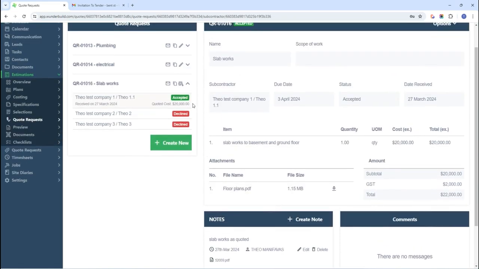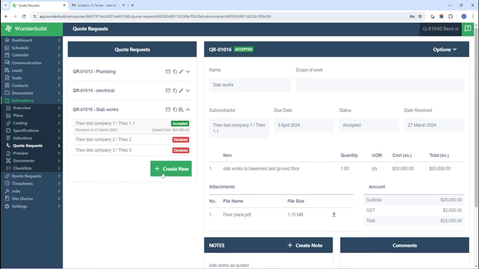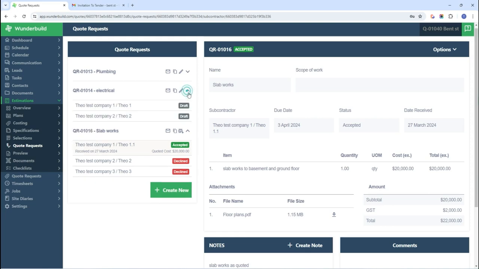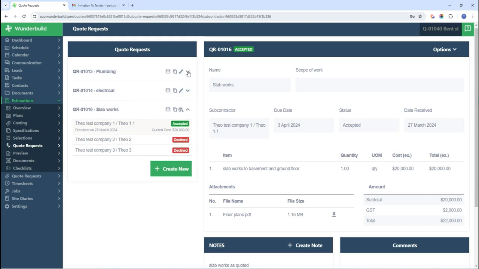And again, it's more about keeping things within one system, and the fewer systems, platforms, folders and files you have scattered everywhere, the better. If you've got them all in one place, it allows you to track all the quote requests that you've sent out for a job, and to build out your estimate through those quotes once they're uploaded into the system.